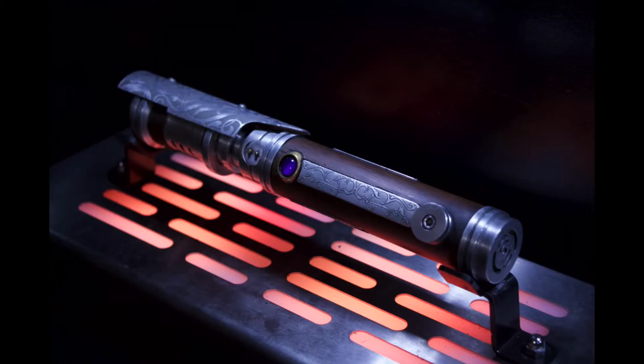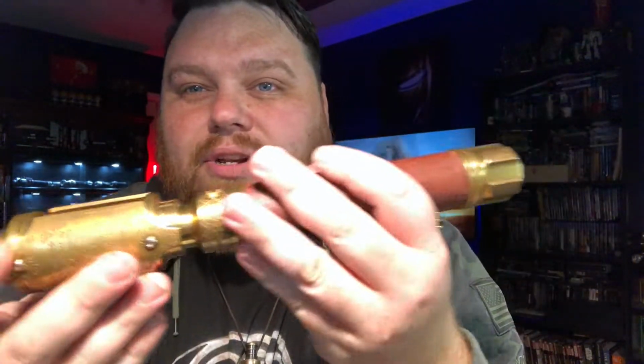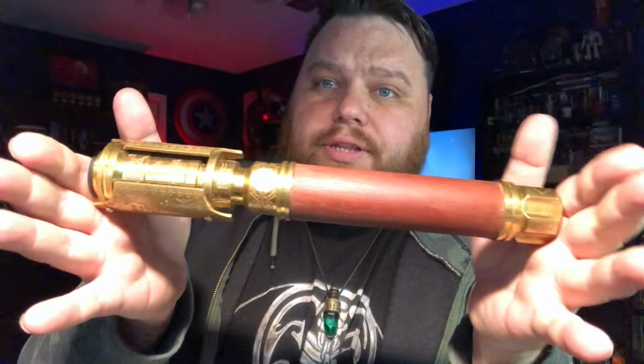So what I have here is his KR flagship from the Saber Armory. I've done quite a few of these. I have one myself that I turned into my Orgus Den inspired lightsaber. One of my favorites, did a long time ago. I love these hilts. They are very, very straightforward to install, install friendly, and the customization on it is insane. I mean, you can go so many different ways on doing these hilts. They're amazing.